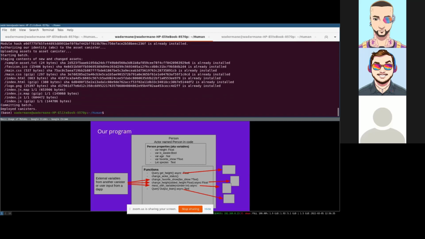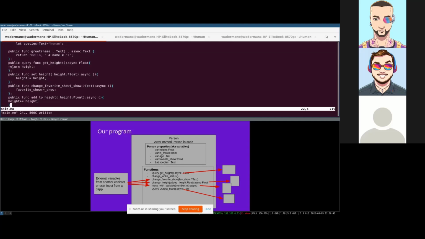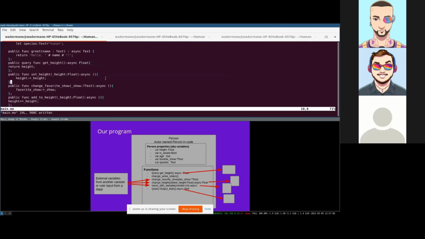Okay, great. It went through. So let's try some of the functions that we wrote. We can set our favorite show. So right now we could do dfx canister call human, and let's get our show first.